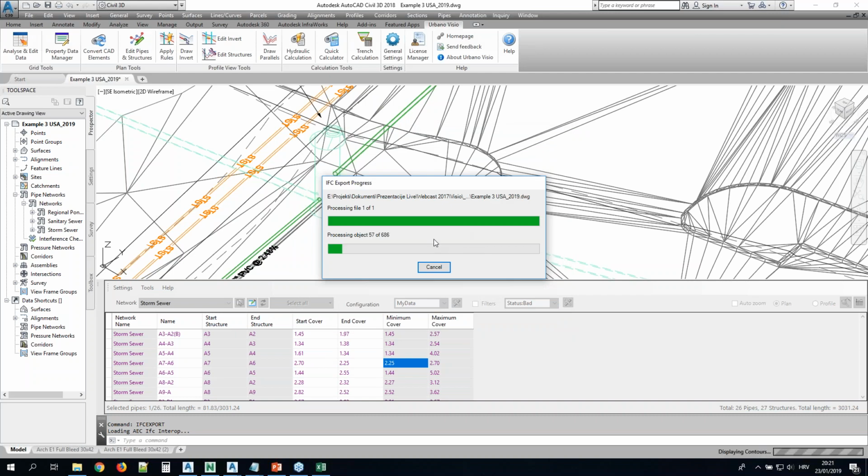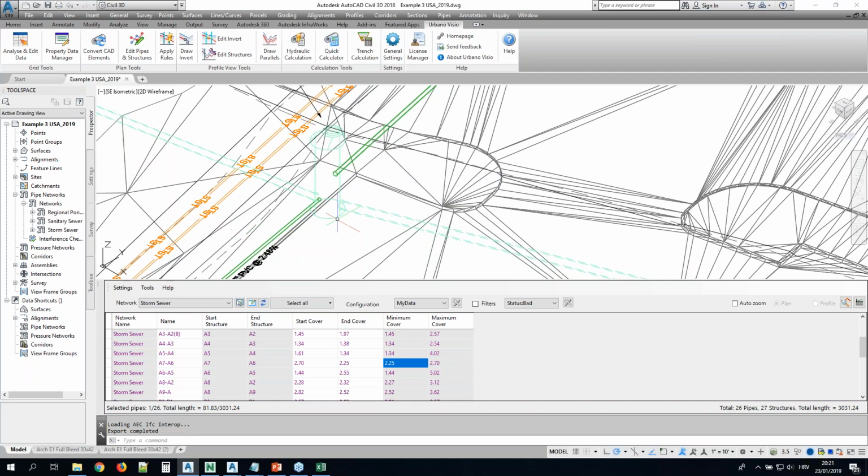Okay, so this now takes a little bit of time, depending on the size of your design, of course, but it's actually quite fast.